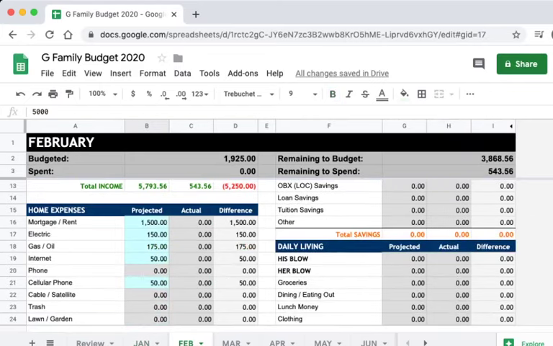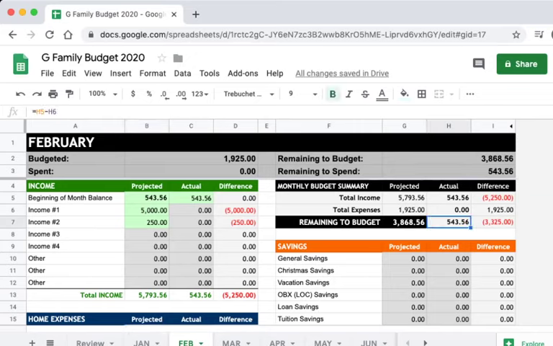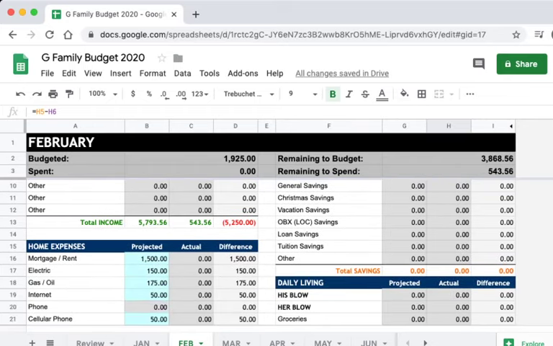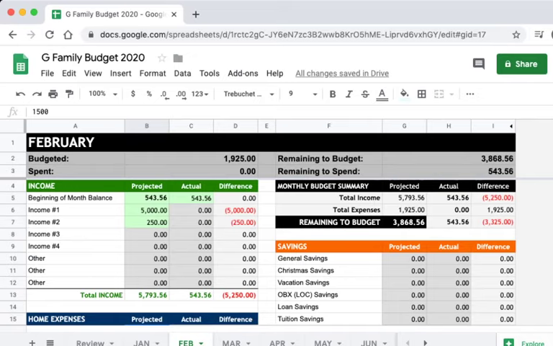February, your mortgage is coming up, right? Your rent is coming up on February 5th or whatever, February 6th, and you're taking with you into the next month $543.56 when your mortgage is $1,500 or $700 for your rent or $500 for your rent. Well, that $543 is not going to cut it.